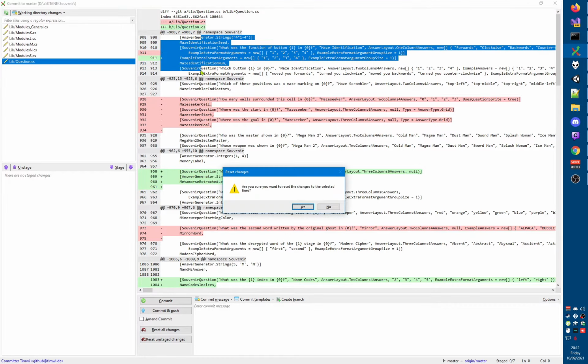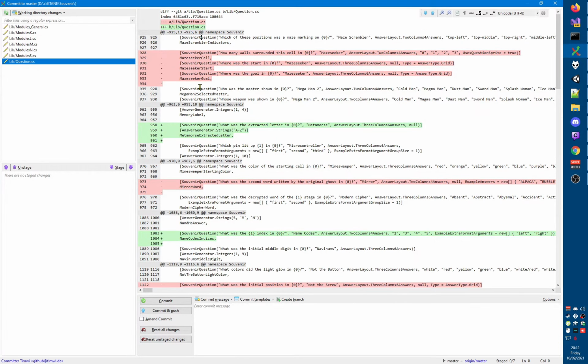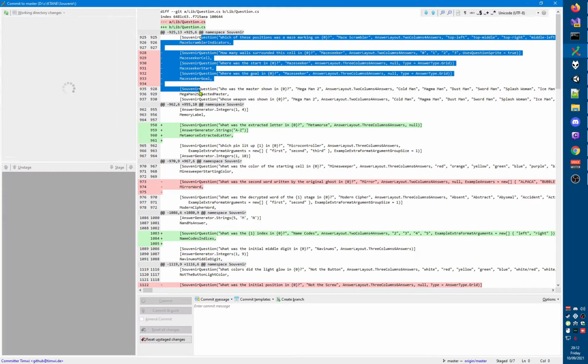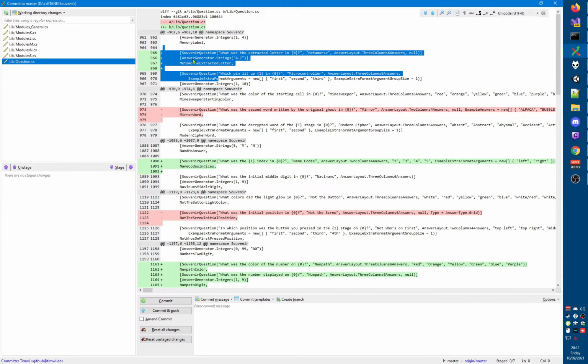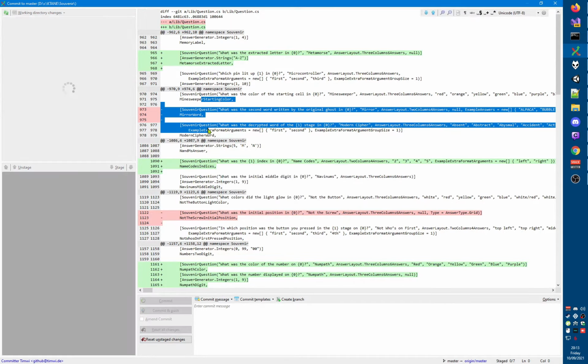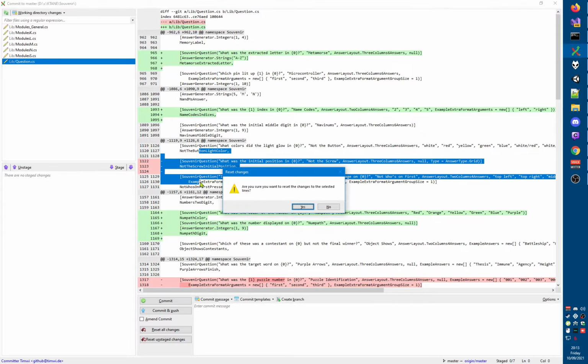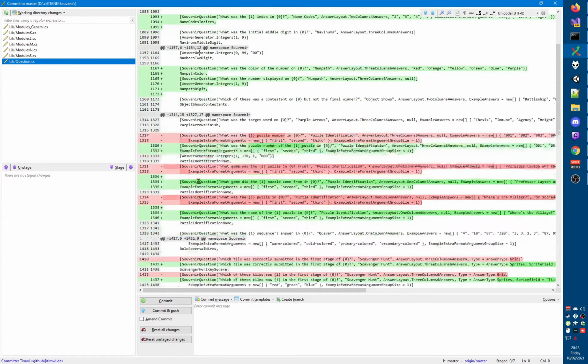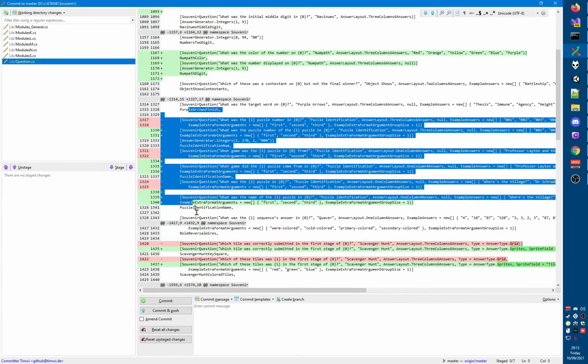Okay, I don't want that indentation to be reverted. I do want to keep Maze Seeker, and here is another new one, Metamorse, so we keep that. Oh, I think I realized what I just did. I just undid Danny's changes, didn't I? Okay. You know what, in that case, let me just undo the ones that I really do want to undo, which is all of these.